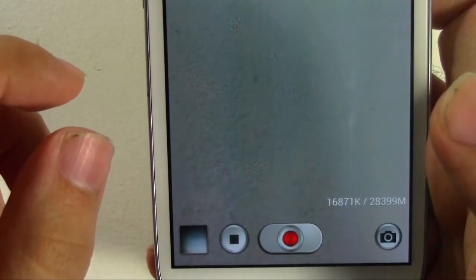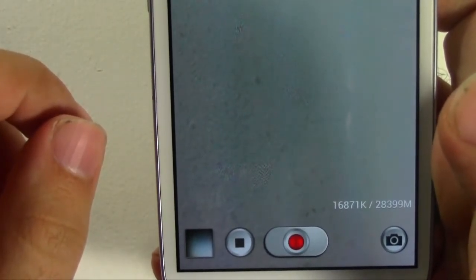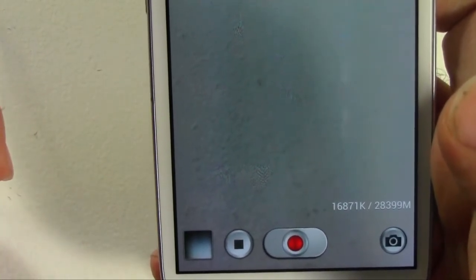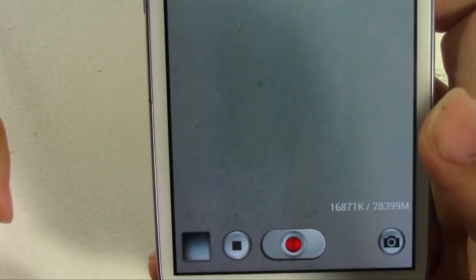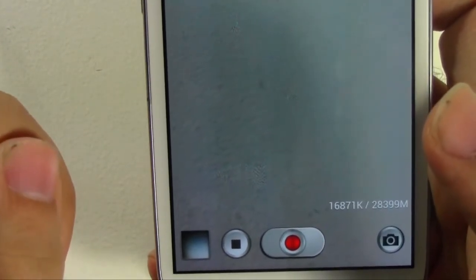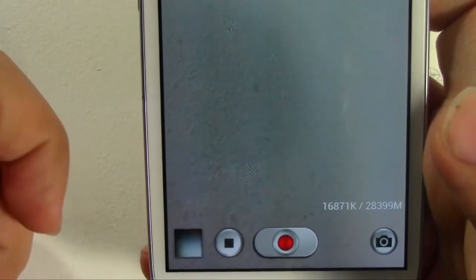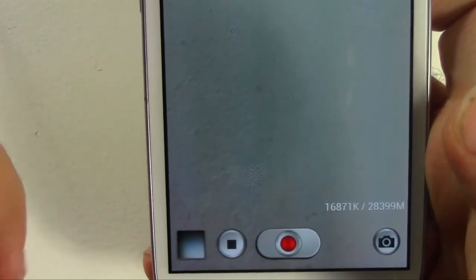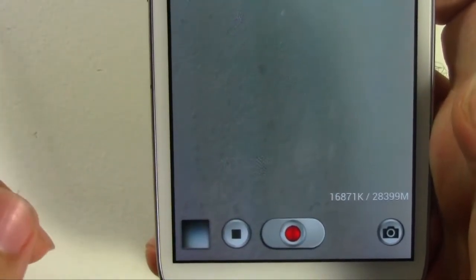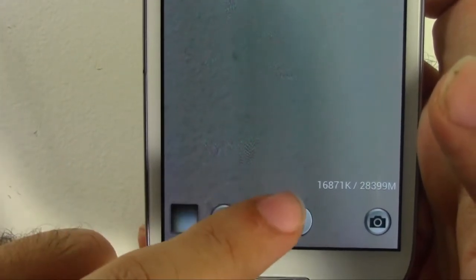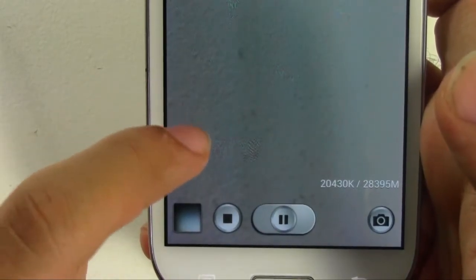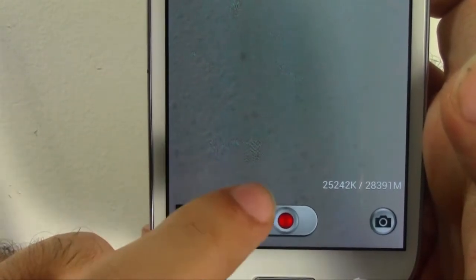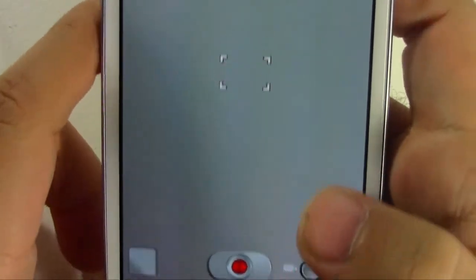So if you were at a play, for instance, and you took a 10-minute video for the first half, paused it, and then took a 10-minute video for the second half, as soon as you push stop or exit the app, that will only be one file instead of being spread out into two files. So that's one of the benefits of pausing instead of stopping. That is a new feature they added.